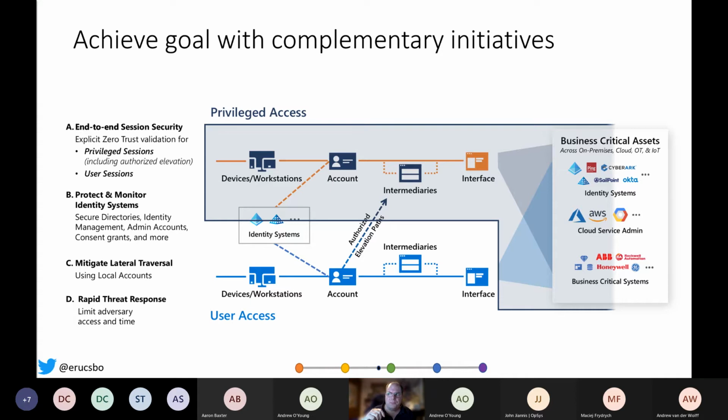One of the key things that recommendations in the models is that the generic accounts, the built-in accounts like domain admins for your on-prem Active Directory, and your global administrator account for Azure, as well as a number of other high privileged accounts, the Intune administrator, for example, if you're using Intune, those accounts get used in emergency situations only. Those accounts are what we call break glass accounts. They get used to set up the environment, they get used to create other admin accounts, but then they get put in a safe. And if they ever get used, their password gets changed and stored again in the safe. Those things do not have any policies and security policies applied to them. Once again, they should never be used except in emergency situations.